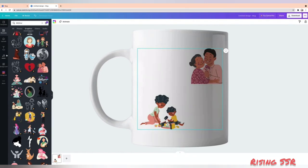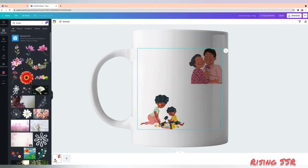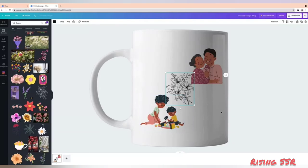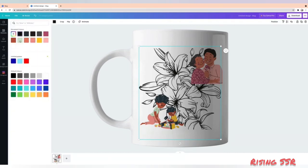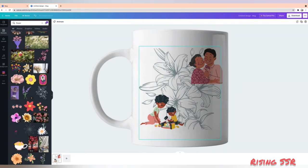For the background, I'm not liking it very plain, so there is a hack. Search for any flower vectors — you just need the outlines. Make it big to fill the complete space. Then position it to back and change its color to something light, so that it does not interfere with your main elements. You need a dim and light color — not bright. That's perfect. This gives it a very nice texture and an elegant background.